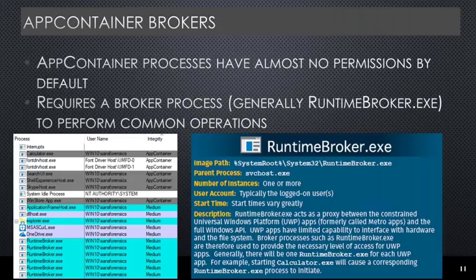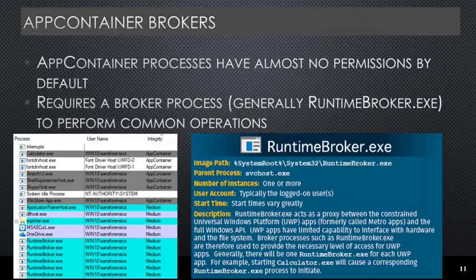That's because by default, app containers have very limited permissions. So essentially this broker process, which is typically RuntimeBroker.exe, provides some additional access for these apps. Most often you're going to see one of these RuntimeBroker.exe launch with the app container app as well.